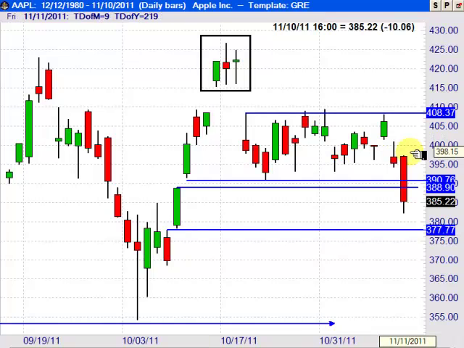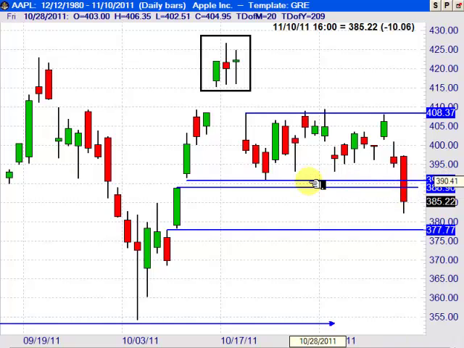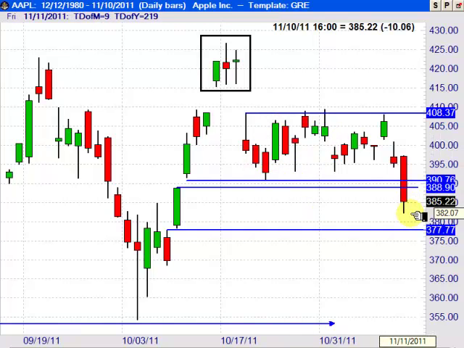We see that on today's action, this long red candle, showing a lot of force in the market, breaks through this rising window. So now our next support point would be 377, and this would now be resistance. We've got this range, and if the market decided maybe it wants to move down to 380 and start moving up again, that would be a potential resistance point.